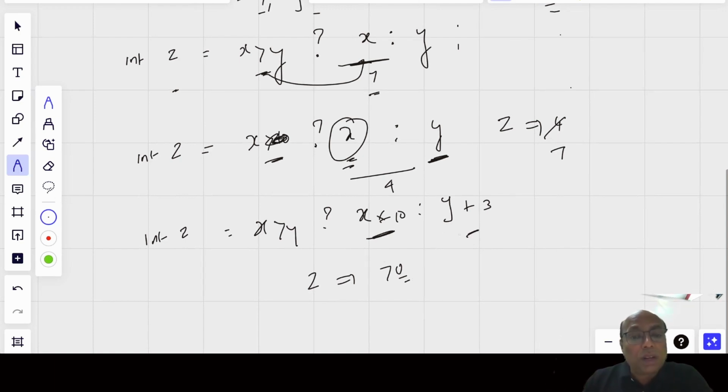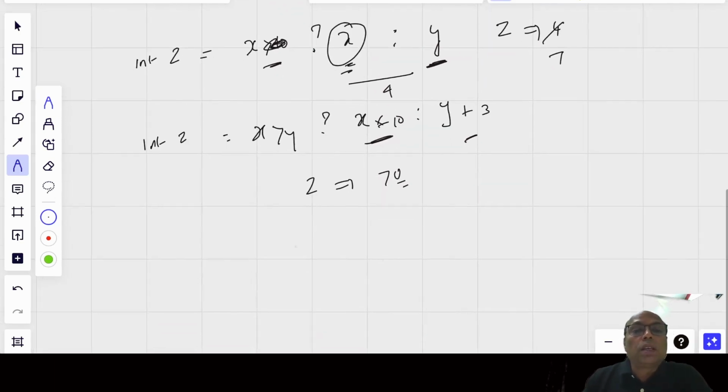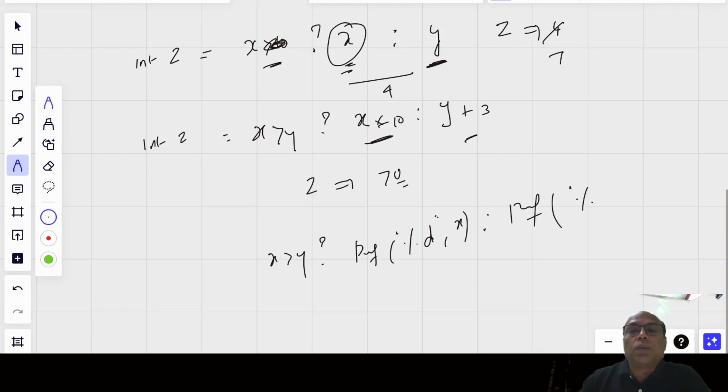That value will be stored in a register. Remember that. Now, can I say in this place: if x is greater than y, question mark, printf percentage d x, or printf percentage d y? Yes, in C you can. Now what is going to happen? x is greater than y, 7 is greater than 4, the condition is true, so it is going to print 7. But what is z going to hold?